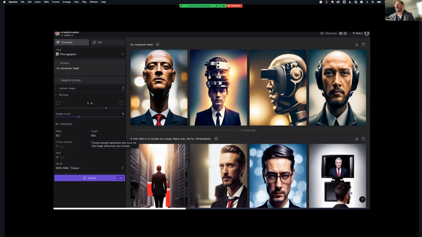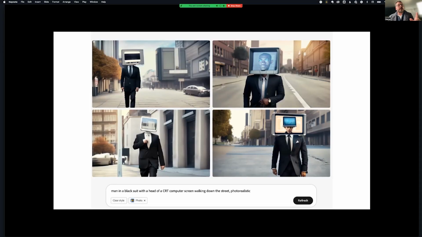Then this one I asked for Mr. Computer Head. Now, if I say Mr. Computer Head to you, I think most people would imagine that image I showed earlier, where there's a computer on top of a person's body. So I find it very interesting that a simple prompt like that, which most people understand, AI finds very difficult to generate. I did this a couple of times, and I always got a very strange result. That's quite odd. And then I finally started telling Firefly to put a CRT computer screen onto a person's body, and it started giving better results.